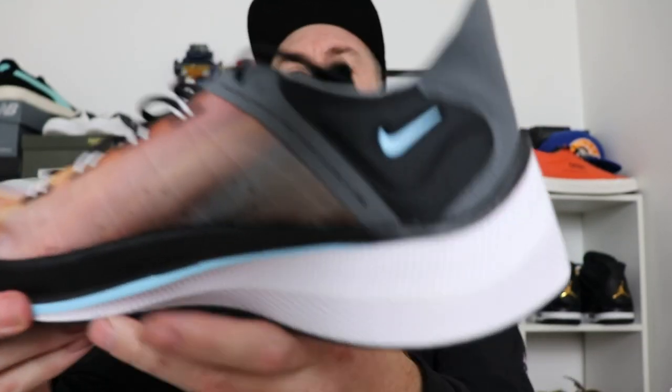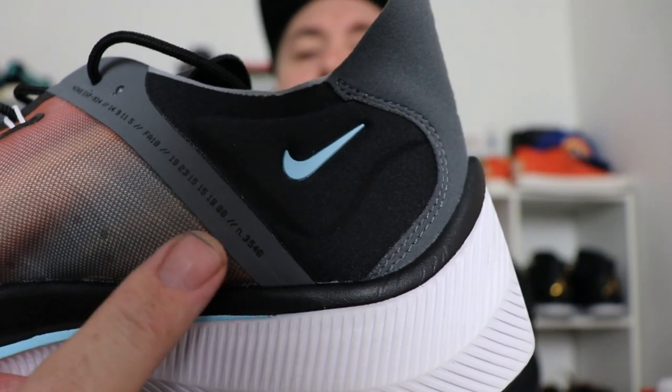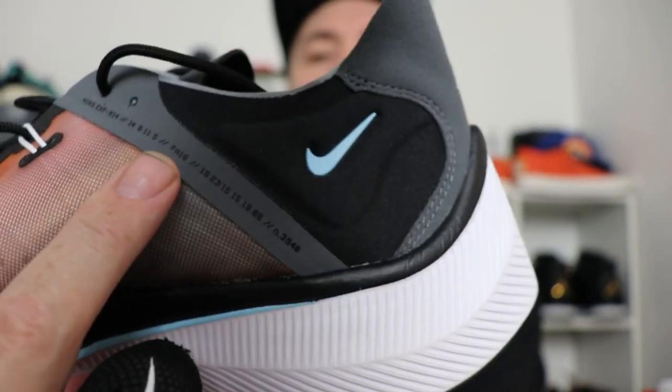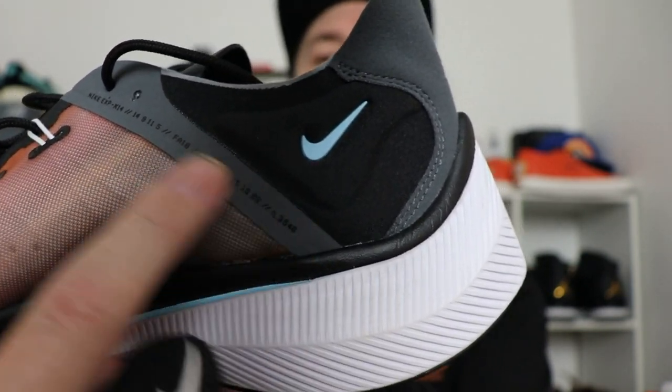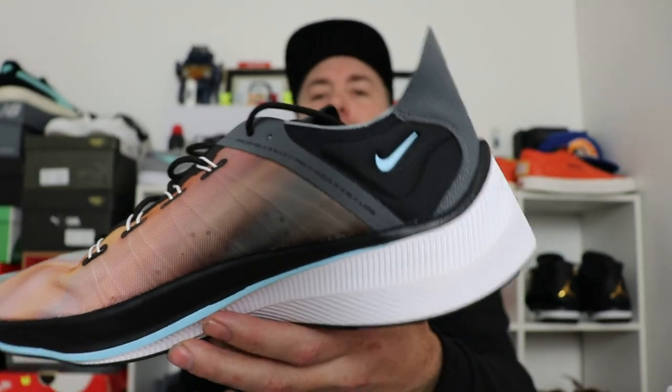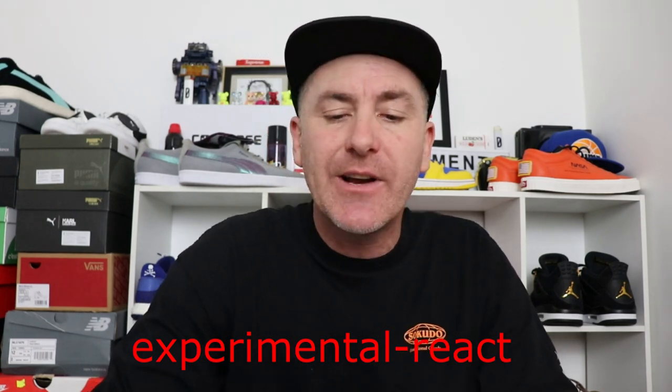Right, now down here, I'll get the camera to focus. Every Nike EXP X14 will have these numbers on it, whether it be under the translucent material or down the side of this felt material here. It's basically a code of numbers, and I'm gonna let you know what that means. It's fairly simple. EXP stands for experimental. X14 was the prototype name given to the React foam.